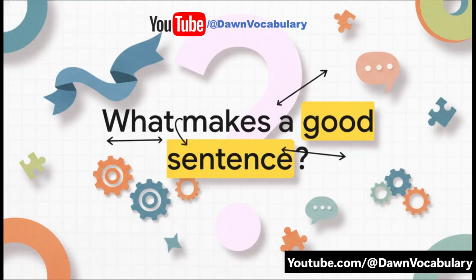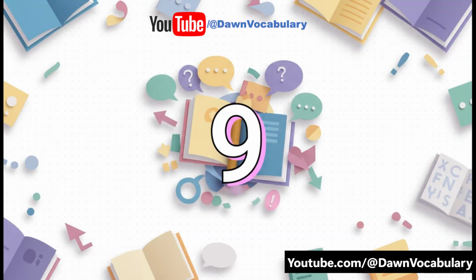So let me ask you something. What really makes a good sentence? Is it big fancy vocabulary? Perfect punctuation? Actually, the real secret to analyzing and constructing great sentences lies in something much more fundamental. It's all about understanding the specific jobs that words do. Every single word in a sentence has a role, a purpose, a reason for being exactly where it is. Okay, let's dive into this.